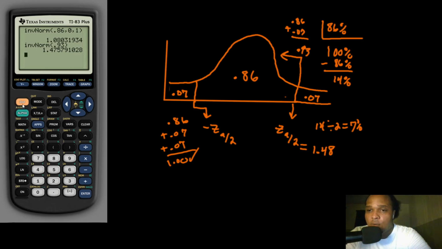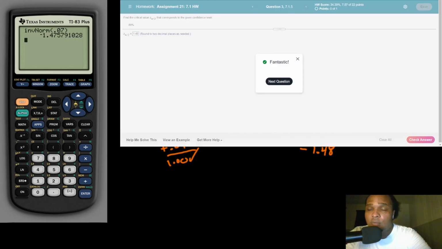Looking at the TI-83, and it doesn't matter which calculator you use, since we know that that's the leftmost tail, hit second vars, go to inverse norm, type in 0.07, close it up. Now the answer will come out as a negative, but this is the negative version of our answer, right? So make sure that when you put your answer in, it is actually positive 1.47. So use that as your trick. Find the left tail and put the left tail inside your inverse norm, hit enter, and make sure that you put your answer as the positive version of what you got, and that will also give you the same result.